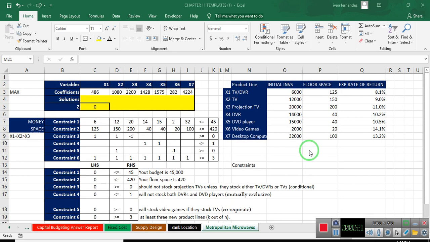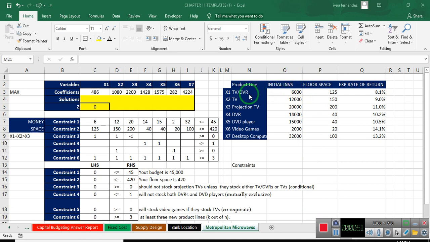What we're going to do here is we have a situation where, think of it as Best Buy. You sell electronics. You have a certain amount of space, square footage, and so much money. So which products do you stock? Which products do you want to sell in your store? In this case, before we jump to the solver, we have a little bit of math here to figure out.